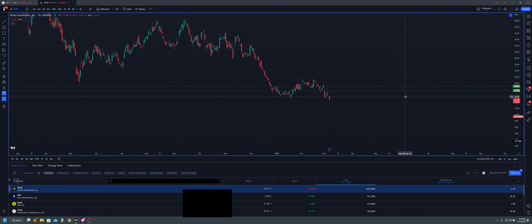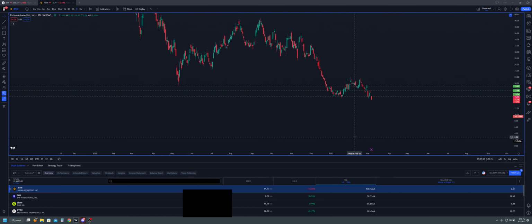So there's another level here. It looks like price is just bouncing in between these two lines. It's not the cleanest level, but there's definitely one right there. And now I don't really see any more levels on the daily. There's really no more levels to show you how I do my profit targets, but we can go over another one.